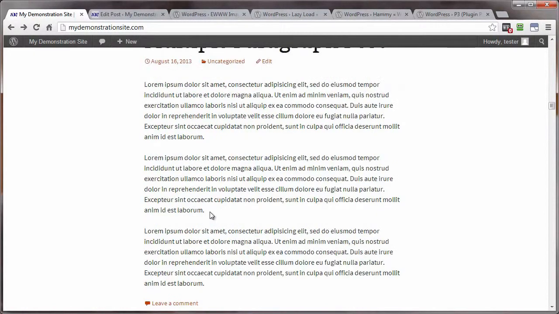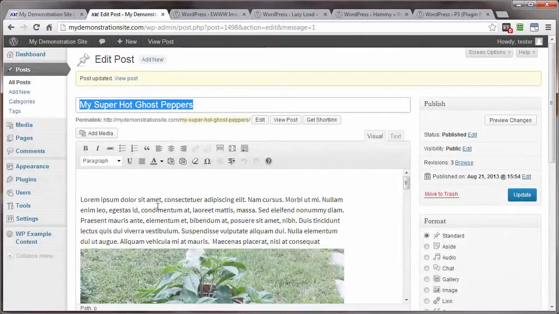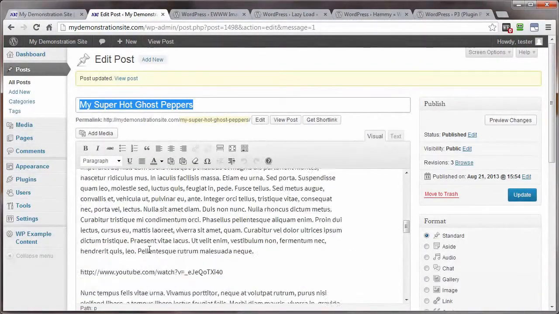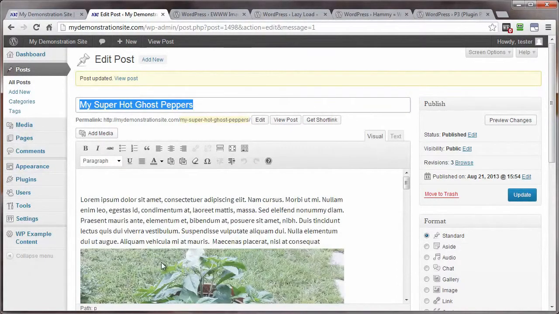So let's take a look at the post editor and use that More tag that I was referring to. So right here is that particular post with all the images and the videos and the text. And if, right up here, say somewhere in an area of the beginning of that post, you can cut things off to where it might entice the visitor to click on the link to go to the rest of that post, kind of like a cliffhanger at the end of a TV show to get you to come back next week to watch the rest of it.